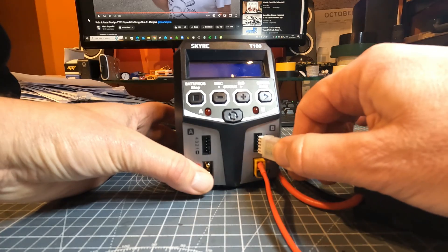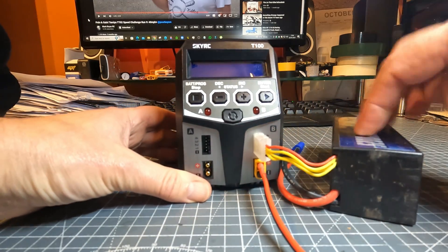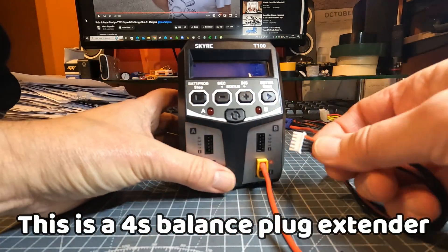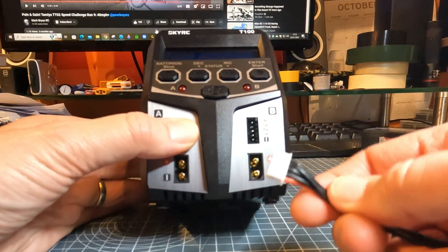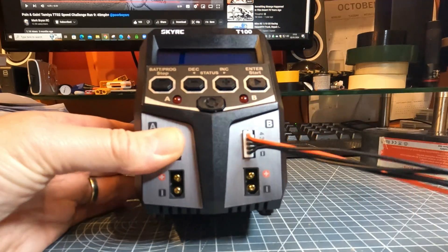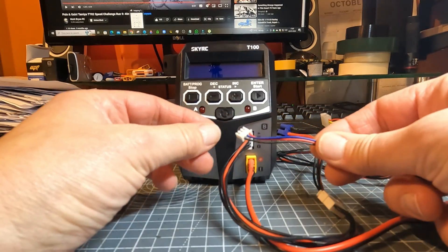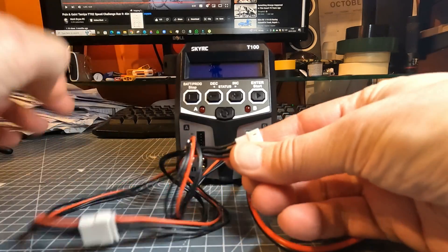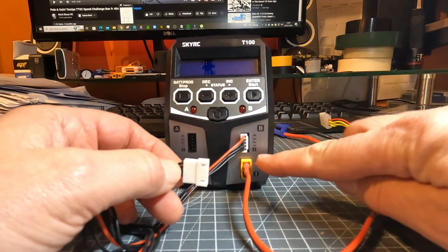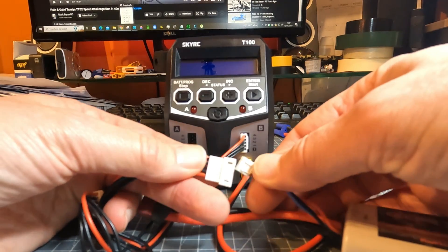The other thing with LiPo batteries is you need to be doing balanced charges, and your balance plug comes on a tiny lead. This plug is quite fiddly, so you can't get the battery far enough away — what you need is a balance plug extender. I've actually got three plugged in together here. You can see which way the balance wire goes in: there are notches on the socket and bumps on the plug, so it goes in with the red at the top. You can put all the different sizes of plugs into that port. I've got 2S and 3S extension plugs, but rather than unplugging each time I'm going to use this 4S plug. For a smaller battery like a 2S, the plug goes in at the furthest position away from the red wire.